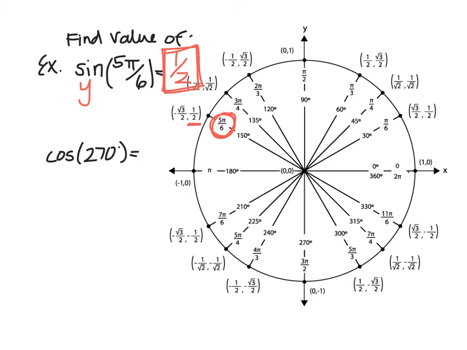And that's your answer. There's nothing else about that. It's just knowing how to match everything up. Cosine is telling me to find the x value, and it's telling me to look for 270 degrees. So on my circle, I find 270. That's this point, and the x value there looks like it's 0, so the answer is 0. It is honestly that simple, as long as you have your circle in front of you, so make sure you've got it.